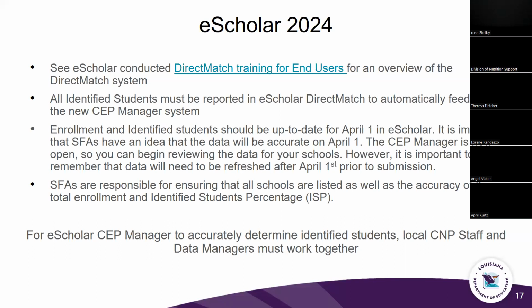For the April 1st data, April 1st is when that data is closed, but USDA does report the data to the states closer to April 3rd. And so you'll want to continue to have your data manager refresh and make sure that they're capturing every student, including the ones in March, to make sure you get as many matches as possible and all students are accounted for.